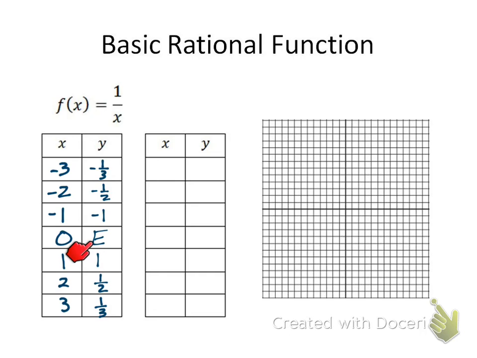When we get outputs and there's an error, start putting in inputs between the error and an integer that you got. Notice how we have an error and we've got an integer in front of it, integer behind it. So I'm actually going to plug in a lot of values in between 0 and -1 and 0 and 1 to see what happens around this error. Plugging in inputs between 0 and 1.